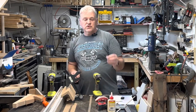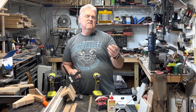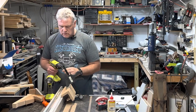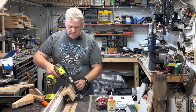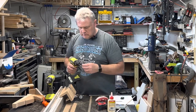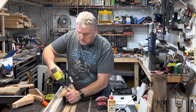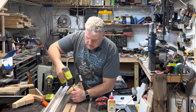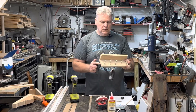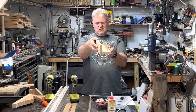I'm using the traditional black inch and 5/8 drywall screws because drywall screws are the greatest thing in the world. Okay. Okay, those are all on an angle.